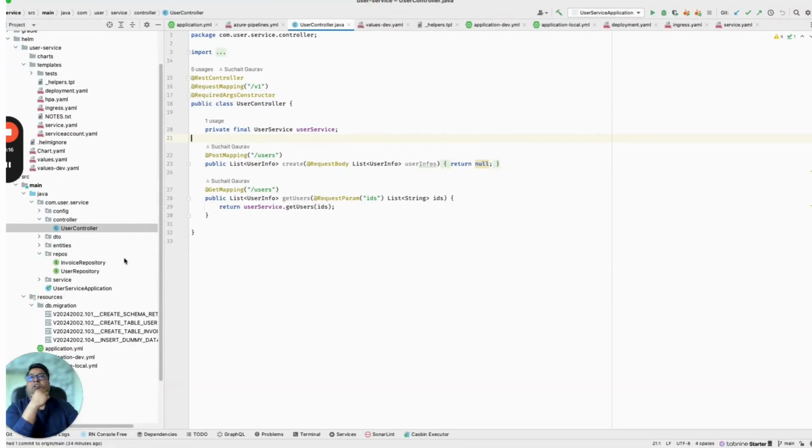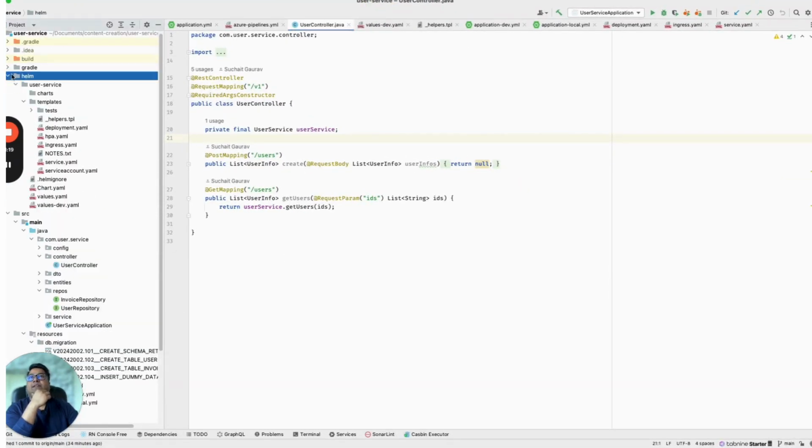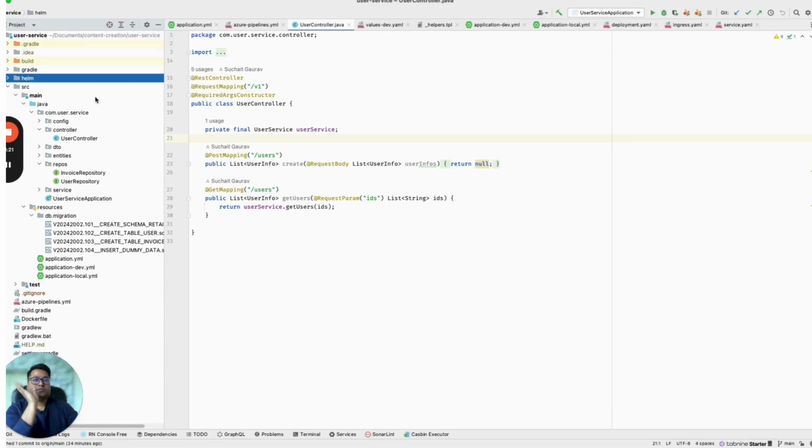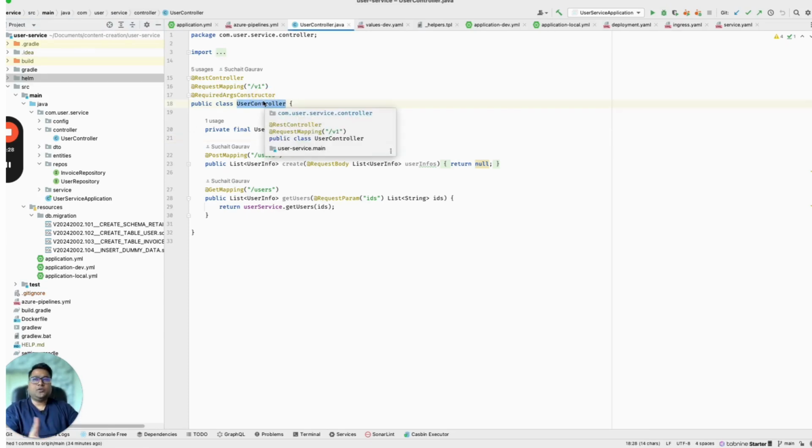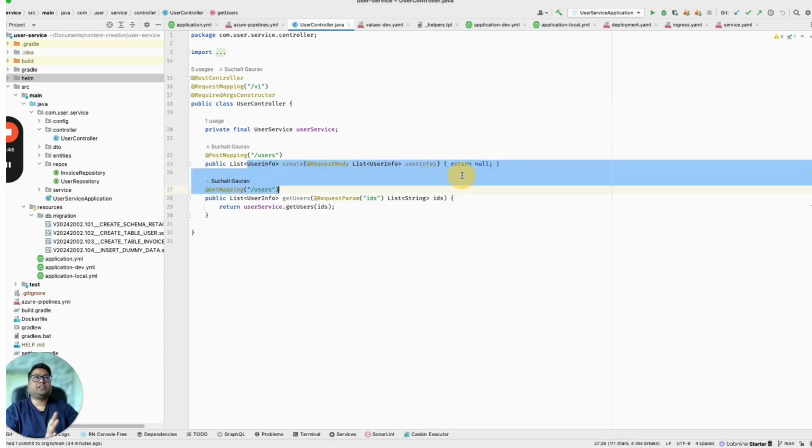Now you see this service has some kind of Java code, some kind of business logic, a very vague business logic I have written, whatever I've written, right? So this has a user controller. You can create services in Node.js, Python as well, and in the upcoming videos I'll be creating most of the videos using Python and Node.js, right? So this user controller starts with v1 and has these two APIs, a post API and a get API. Using the post API, it's creating, right?